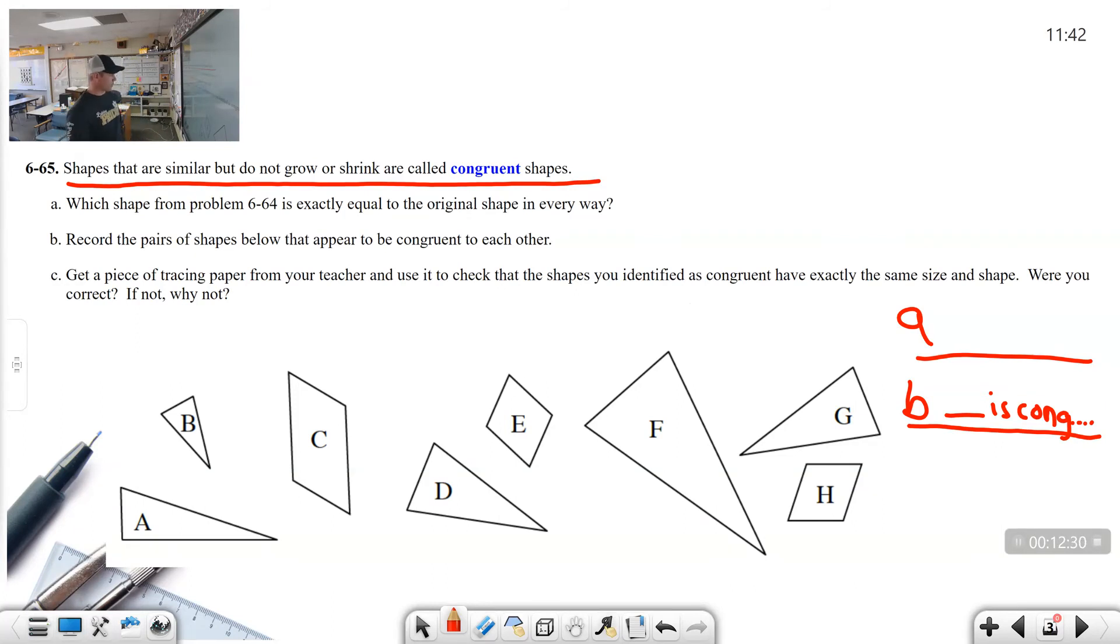Let's go ahead and talk about congruence. Let's go ahead and pick shape B. Is shape B congruent to, nope, that's too small. What about F? Nope, that's too small. So B is not the answer. How about D? If I outline D, is D congruent to F? Nope, F is bigger. G, that looks like it's similar in size. Let's rotate this around. Let's match. Yes, G is congruent to D. There's one answer. There's one other answer here, and hopefully you can pick it up. Problem letter C, get a piece of tracing paper. I just did that. I proved it to you that that pair matches. You figure out which is the other pair.